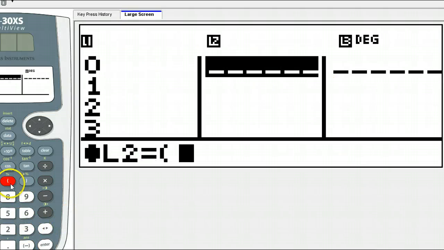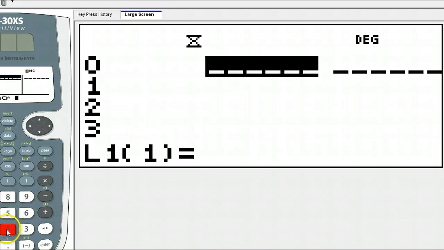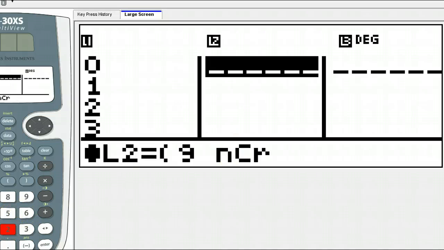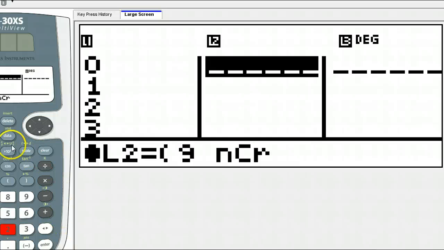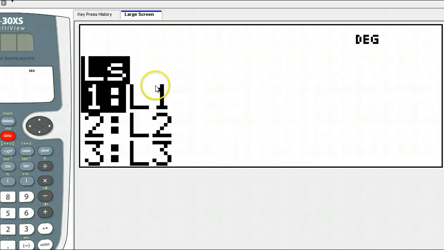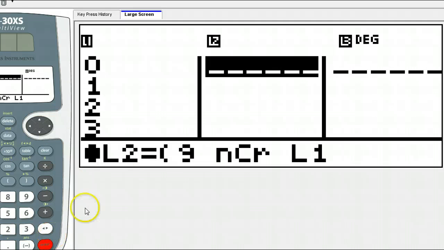So we'll do open parentheses, and then we decided we would do 9 choose, and we need L1. So the way we get L1 is you hit the data button, and then there's L1, so just choose it. So that's 9 choose L1, close parentheses.